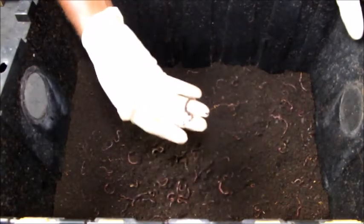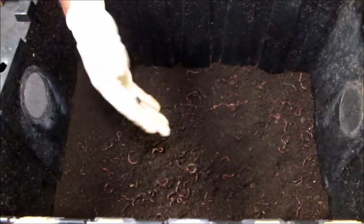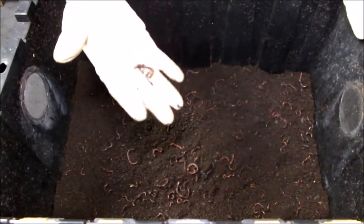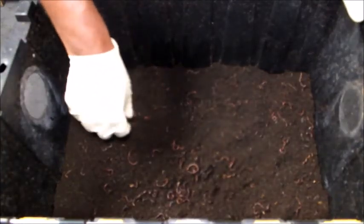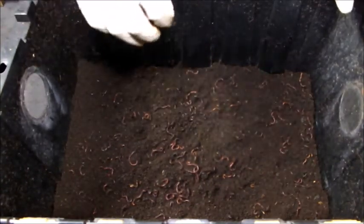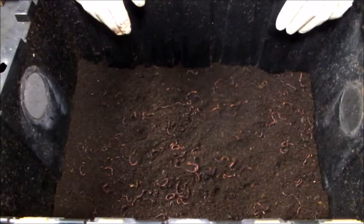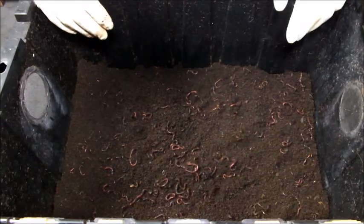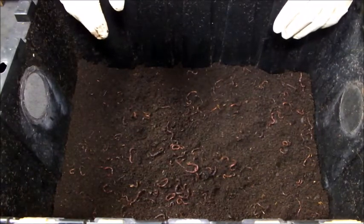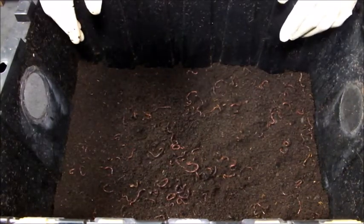You know, red wigglers aren't juicy fat like you would get with earthworms or African nightcrawlers. They're a much smaller worm. These guys look good, they're happy. I can see them smiling that they like their bedding. So that's the difference. And sometimes, like I said, the difference is just the amount of worms you have in there, that they make quick work of whatever your bedding is. So that's just a quick check of those two bins.